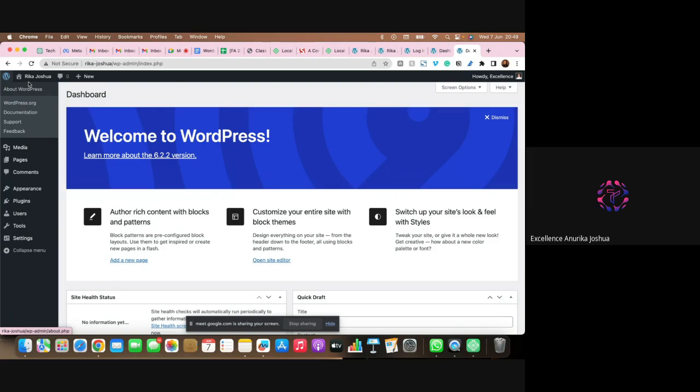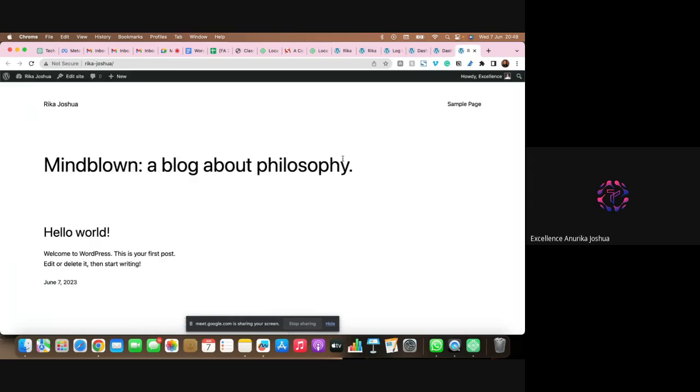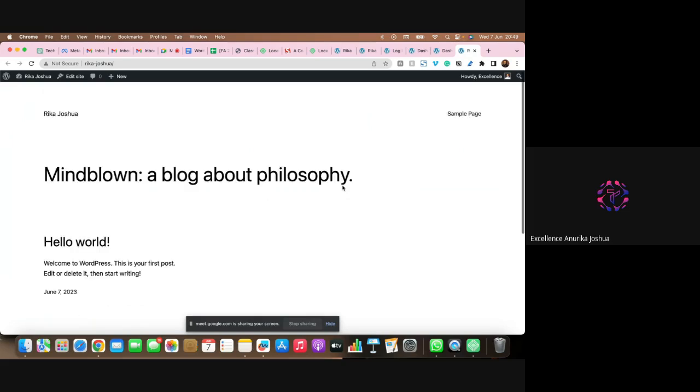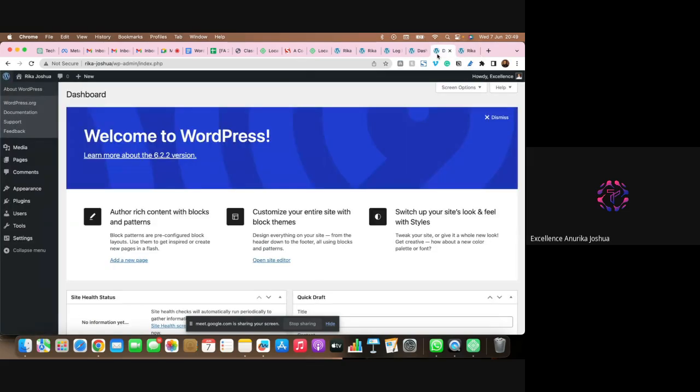Then you have this, which shows you the name of the site and the home. If you hover your mouse around it, it tells you visit site. If you have a learning management system and a store, if you hover around it, you see visit site, visit store, visit courses or something. You can click on it and it will open up the site. What I usually do is right click on it, and it brings you to this front end. If you look at it, it's looking a little bit bland, save for what is already there. And we're going to be editing everything.